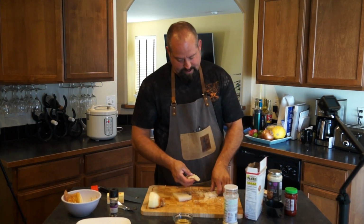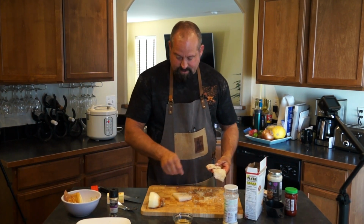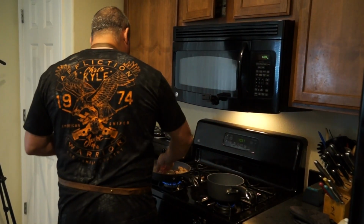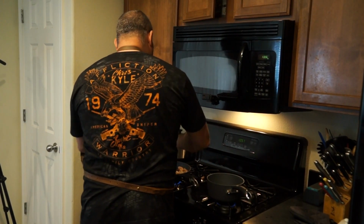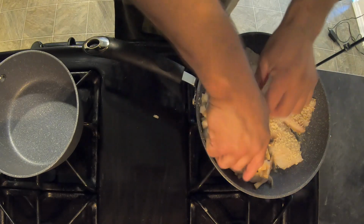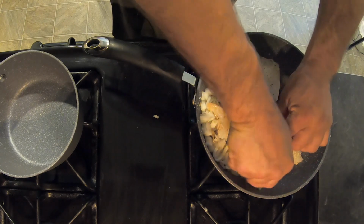Okay. Take our cod, take our halibut, and we're gonna set this on the other side of the pan. Fish cooks very fast, you guys. This cod's gonna cook pretty quick too. So we got that going. We've got our shrimp sitting up high in here.